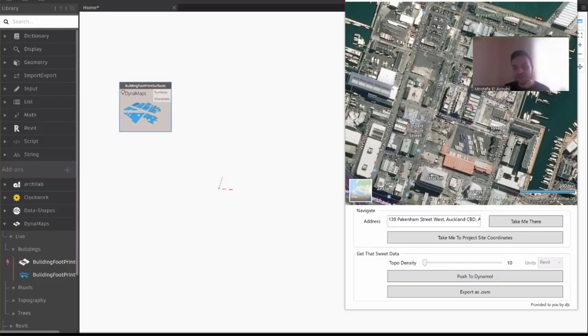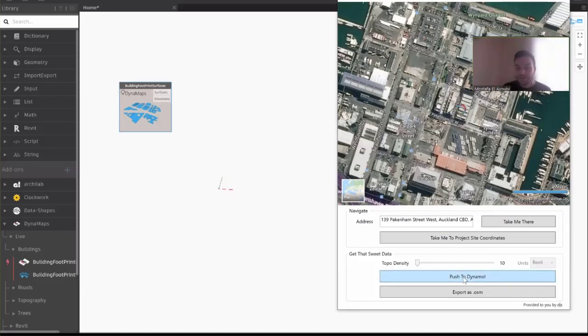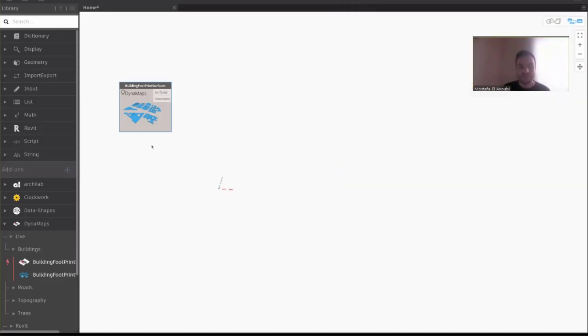By the way, the first time you hit the Push to Dynamo button, it's actually written somewhere in your temporary files on your computer, so you don't need to keep this open. This is nice to have at the beginning because it's a great way to see what you're dealing with and export the information. But once that is done, you can just close this and get to work in the Dynamo canvas. Just hit run and it is going to get these nodes to fetch that information and output the geometry.